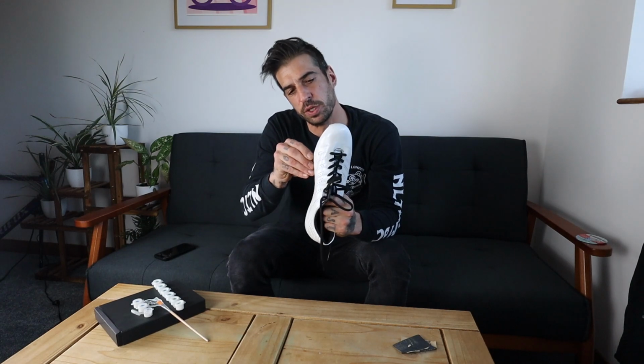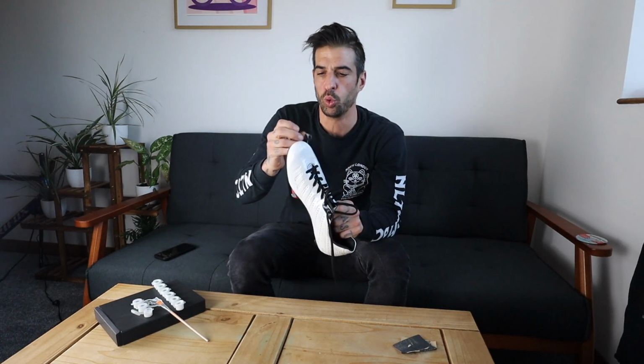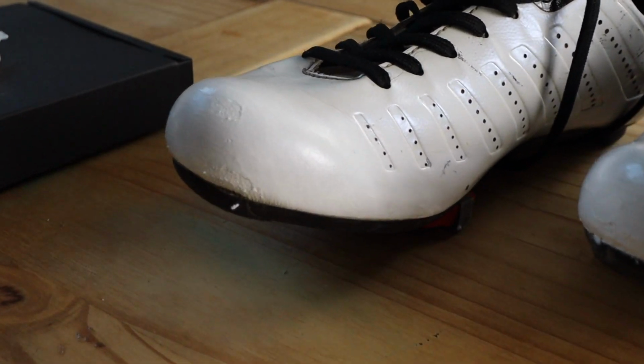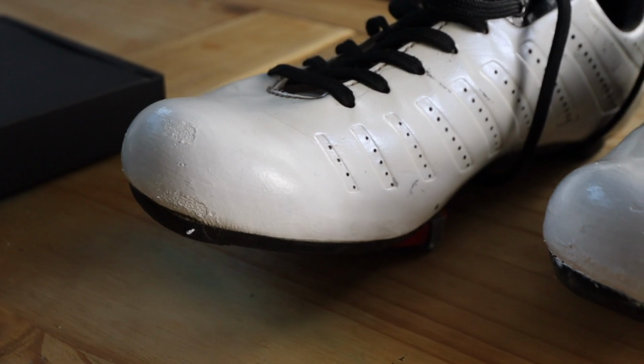Right, it's had enough time to dry. I need to take the tape off because it looks really messy when you look at it with the tape on. Ooh. Oh look, that looks clean as. Check it out, guys. You're going to love this. How good is that? And you know what? It's really white, obviously, the new bit that I painted, and I thought there was going to be a very obvious line between the front and the back, where I painted and where I hadn't painted. And honestly, at a glance, you really don't notice. It just looks really clean.